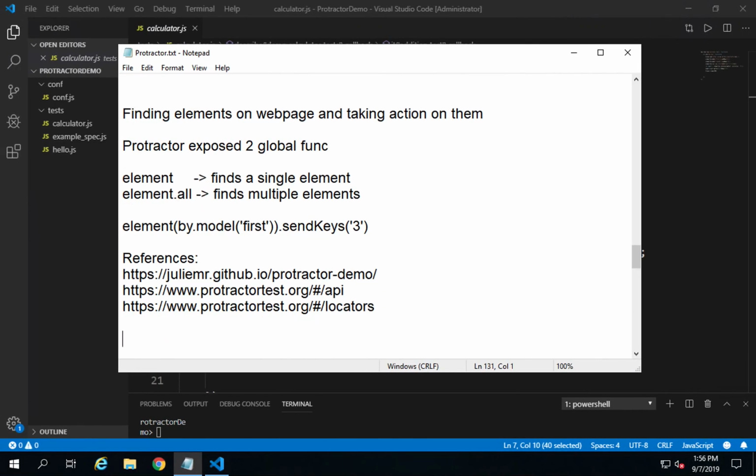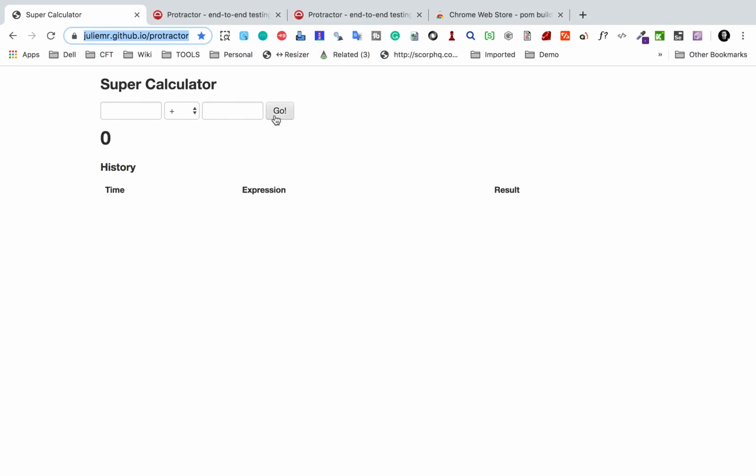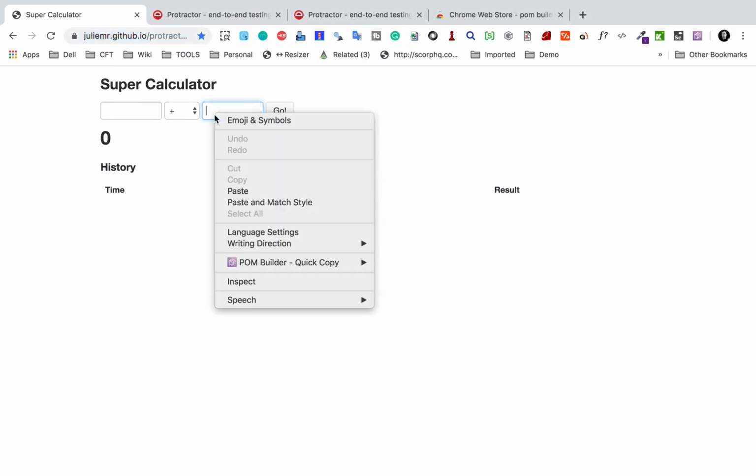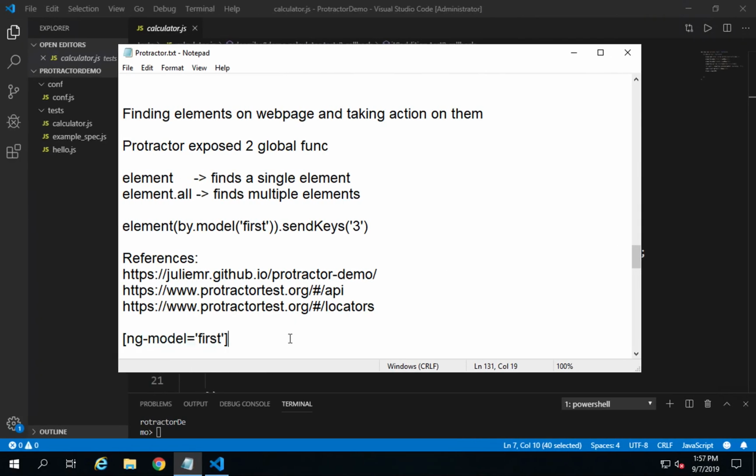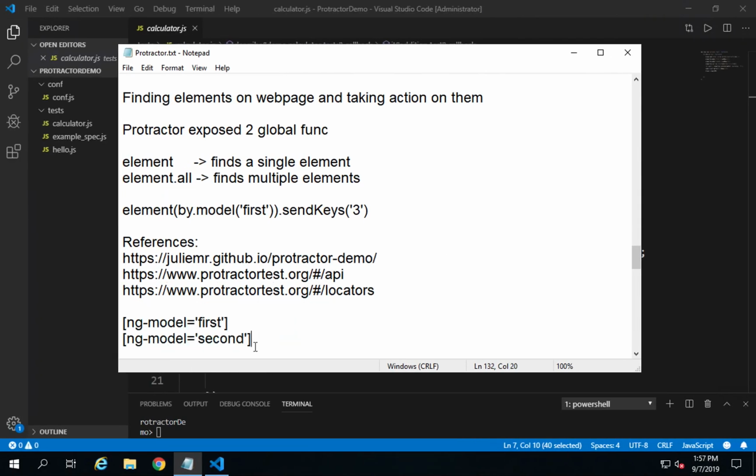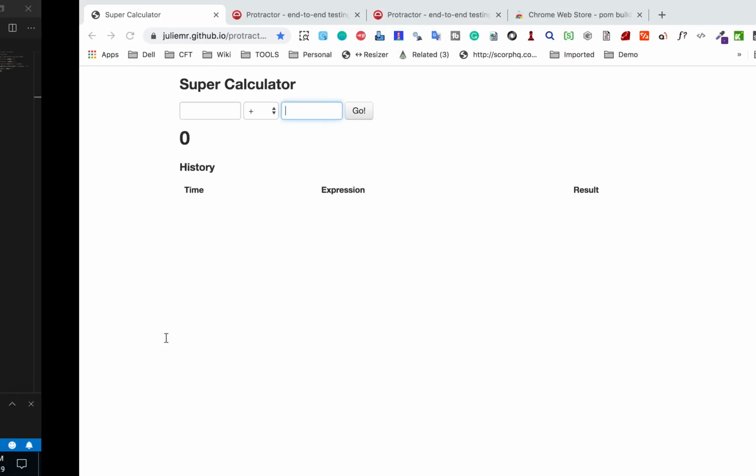I can just paste it on any text editor, and you can see it is giving me this locator as the selected option, which is ng-model first, which should be the best locator in this case. Similarly, if I go to this second one, I will right click and say suggested locator, and if I paste it here, it gives me ng-model second.